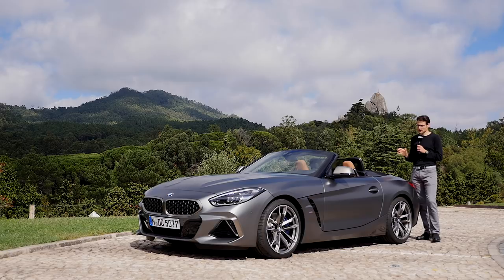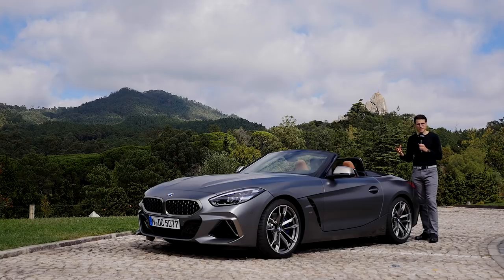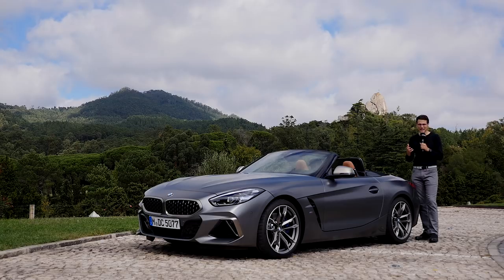But if you then think about it and also think, I'm not going on the racetrack with that one every day. It's really for enjoying life as well. And then you can understand why this evolution has taken place. So even if myself maybe want, driving wise, a smaller Z3, probably even in everyday driving life, I will be happier with a little bit bigger, more comfortable Z4. That's my conclusion here for today.